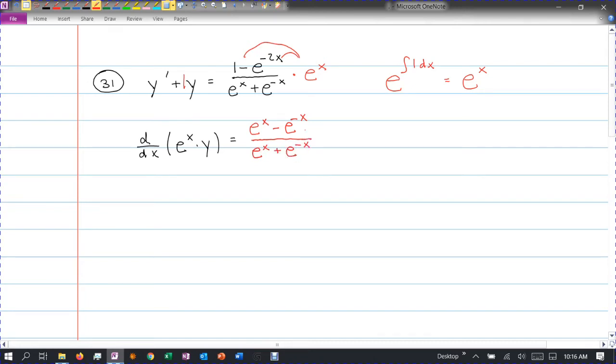Now, I'm curious if we're wanting to bring in hyperbolics, because those look like hyperbolics, but I don't believe so. Let me look at what the book does. The book doesn't mess with hyperbolics, so I'm not going to either. All right, so there's where we are. Integrate that with respect to x, integrate that with respect to x. We get to do that on the side.